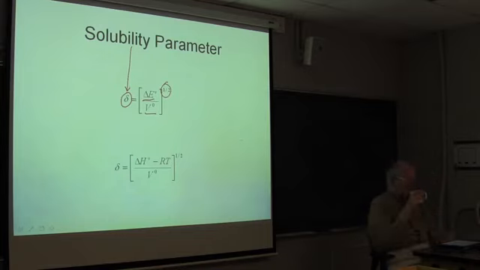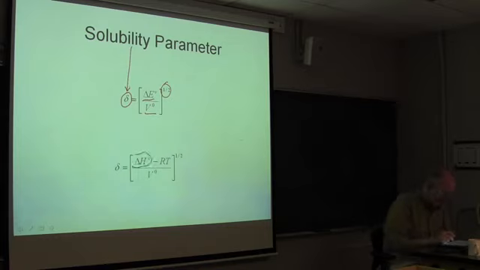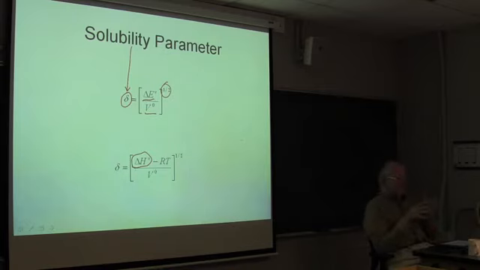How do you get it? You measure the real enthalpy of mixing. It's a property of the pure substance. You take the pure substance, vaporize it, and measure that enthalpy. Since you want an energy, you have to correct for the volume change. Assuming it's an ideal gas, that volume change is essentially RT, because the volume of a liquid is minute compared to the volume of an ideal gas at the same temperature.